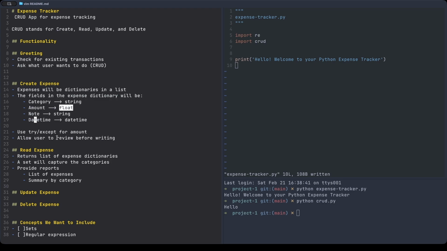When we try to do that conversion, if we have something that cannot be converted, Python will throw an error. So we'll have to create a try except block to basically say, try to get the input from the user, and if they give you something unusable, go back and try again. Tell them that the thing they provided is not correct. And then the note, you can put anything in there.